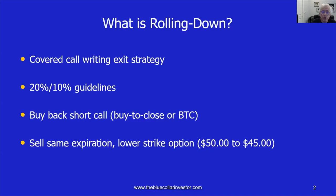We put in that buy-to-close limit order at 20%. If that's executed and we decide to roll down, we sell a lower strike with the same expiration date. For example, had we originally sold the $50 call and the stock declined, we may buy back that $50 call using the 20%/10% guidelines, and then sell the $45 call, which would generate additional time value premium.